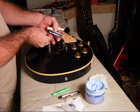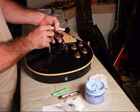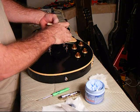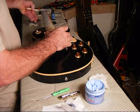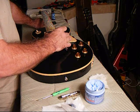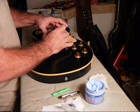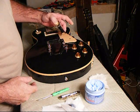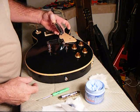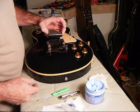Okay, now carefully holding on to everything, I don't want pieces to crash into the guitar. I'm going to put it all down there just like that, so all the screws go back in the same holes they came out of. And now I got the pickup free of the trim, and it's ready for polishing. That's going to be my next step.